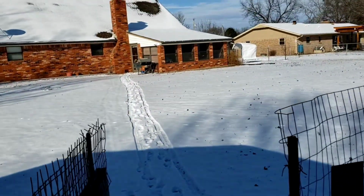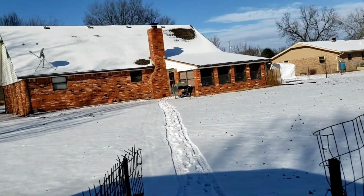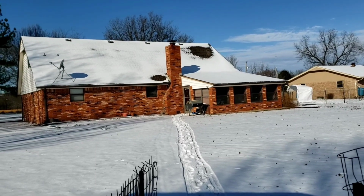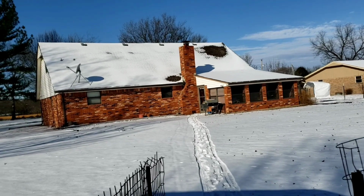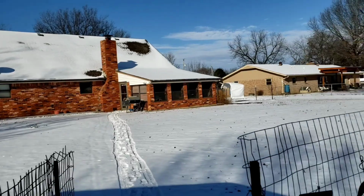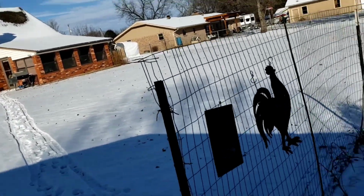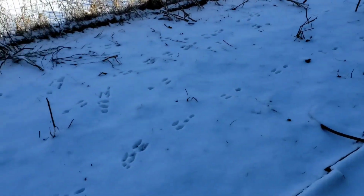You can see where I've been through here, back and forth from the house, bringing water. See my house. Around the fireplace it's warm, and over the kitchen it's warm, enough to start warming up the rooftop. Snow is so beautiful. It really is. Here you can see little bunny Foo-Foo's tracks again. You can see them pretty good right here.